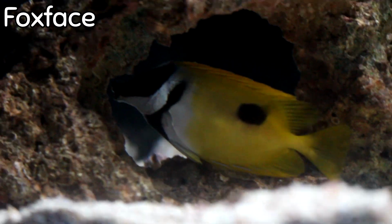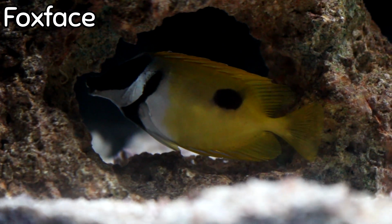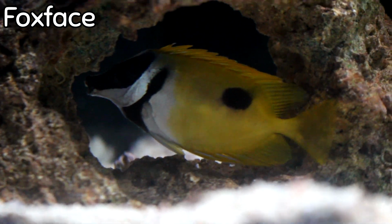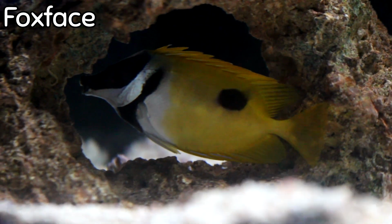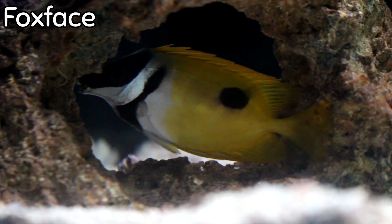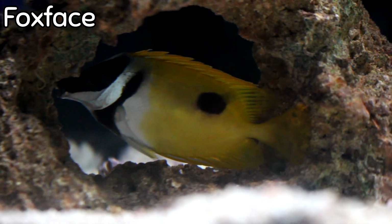They will actually eat Aptasia, some of it that you have in your tank, but afterwards be very careful because sometimes they've been known to go after some of your softer corals. Typically if they're well fed, you don't have that problem. Foxfaces are a great fish because you can keep them with really docile, peaceful community fish, but you can also put them in more of a predatory, aggressive tank as well. All around, the Foxface is really colorful and definitely a hard worker and would be a great addition to any tank.